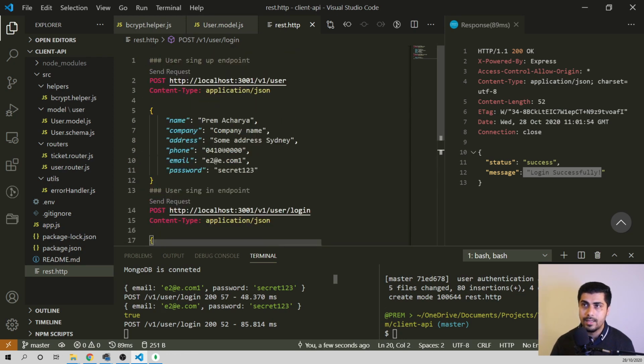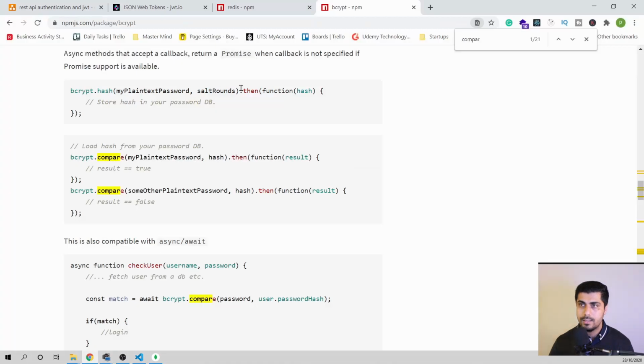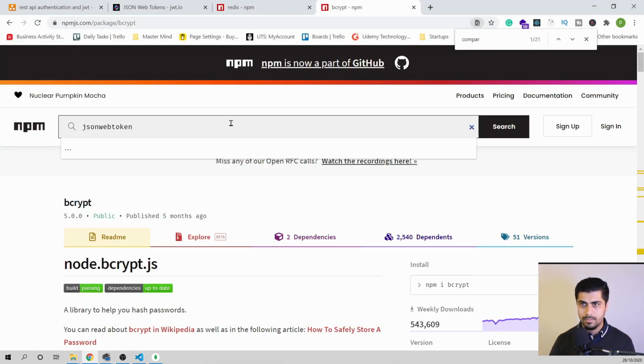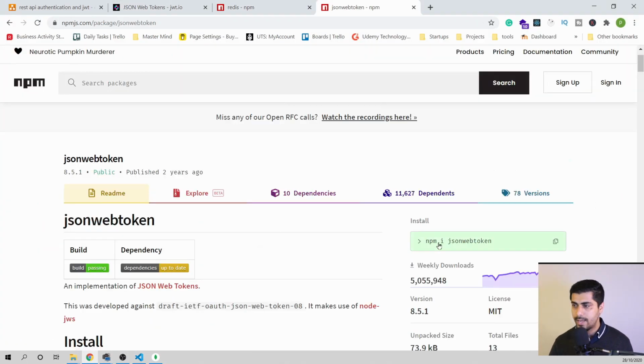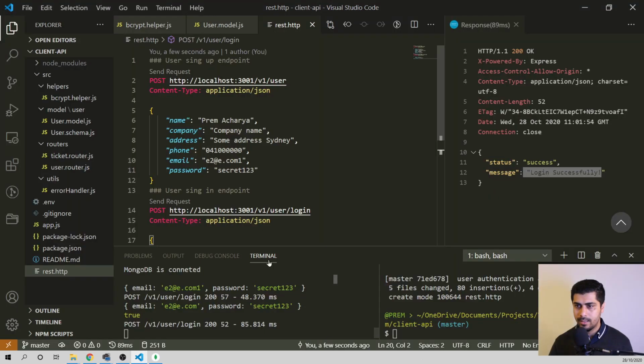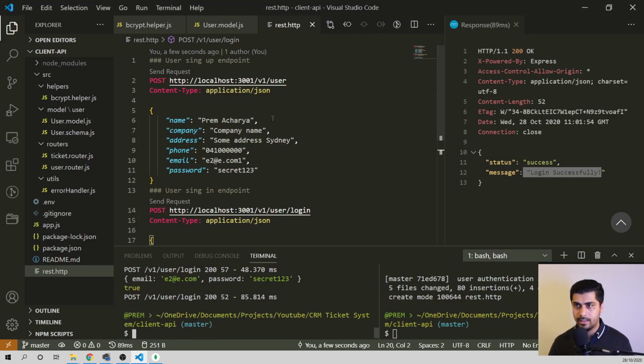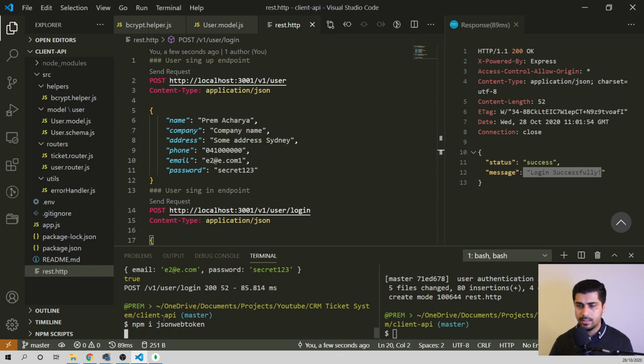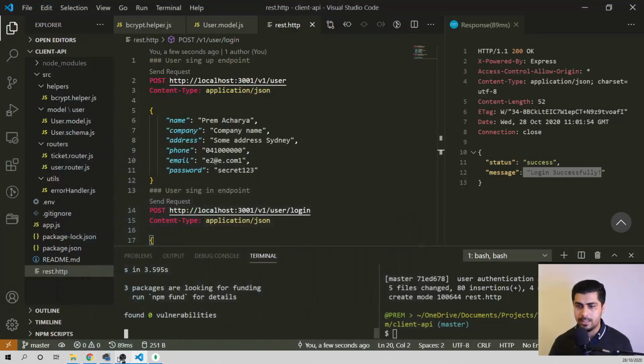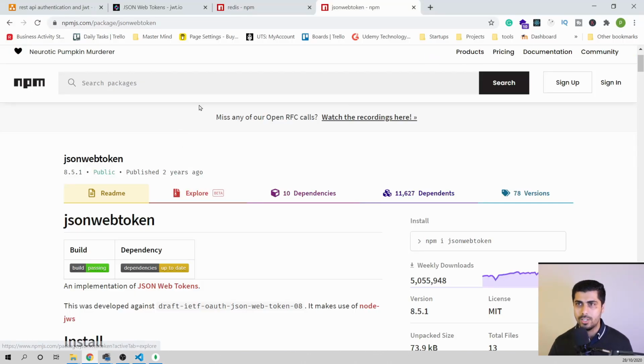So now let's work on creating the Jsonwebtoken. For that, I need to go to, okay, let's get the Jsonwebtoken from here. So let's grab this one and that one, stop the application and install that. npm i jsonwebtoken. While it's installing, let's quickly have a look. What is it? Okay, that's already installed anyway.